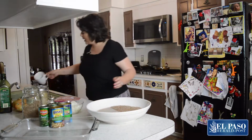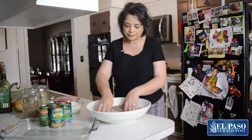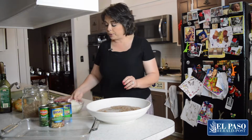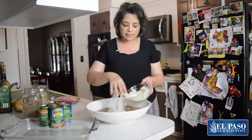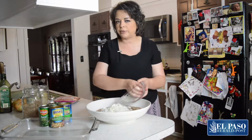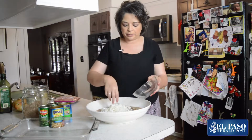Okay, so we have most of the water out, but there's still a pretty decent amount of water in here. So now what we're going to put in is some chopped onions. I've got about 1.5 cups of chopped onions. And put those in there.